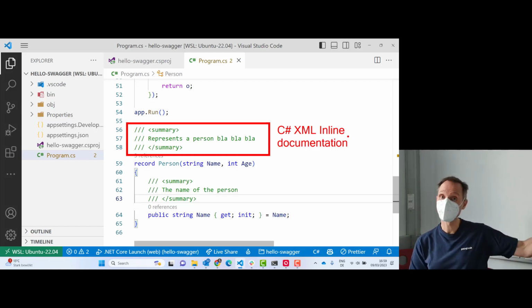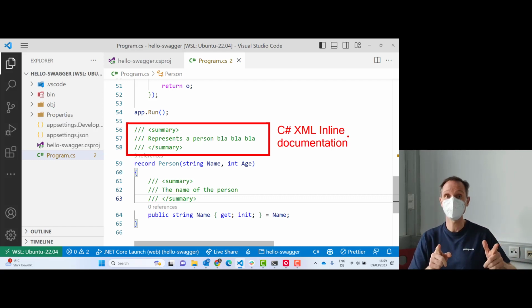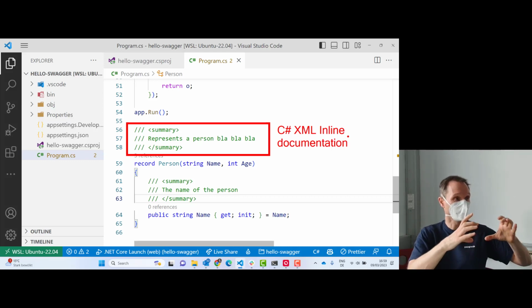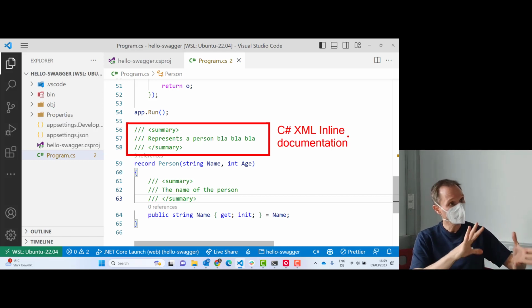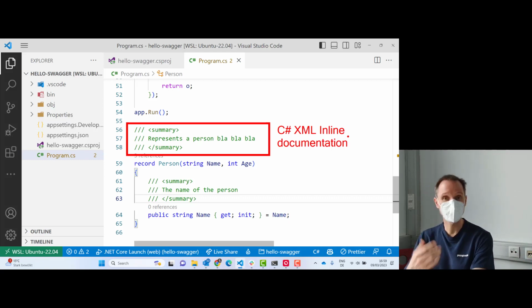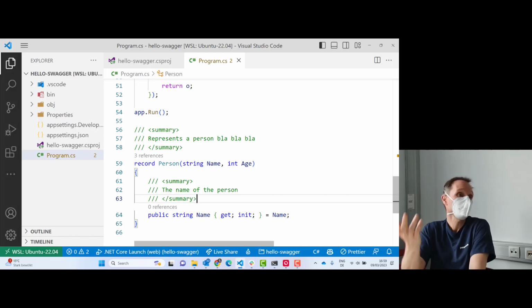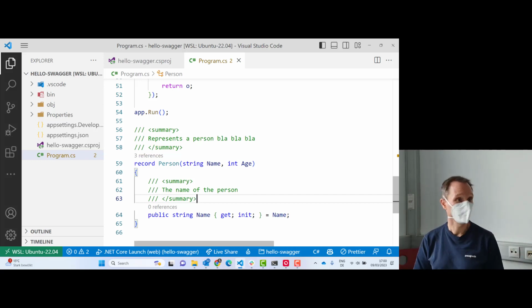You document TypeScript code like that. You document Rust code like that. You document Go code like that. Not with XML, don't get me wrong, but inside of the code with comments. Different languages have different approaches. In JavaScript, it's called JSDoc. In Rust, it's very sophisticated what you can do there. And in C#, it's XML. It is like it is. If you don't like it, I'm very sorry. You don't need to like it, you just need to use it.